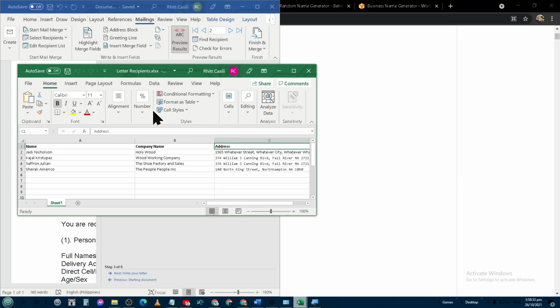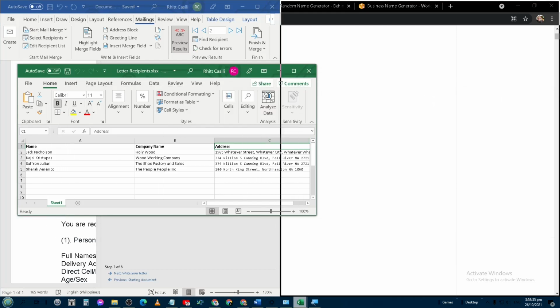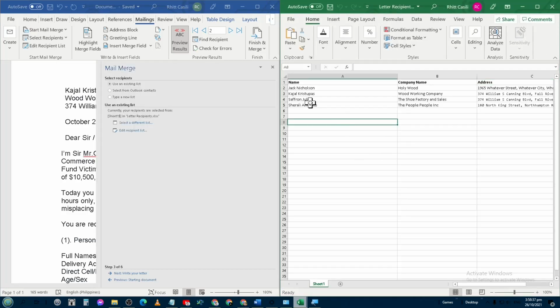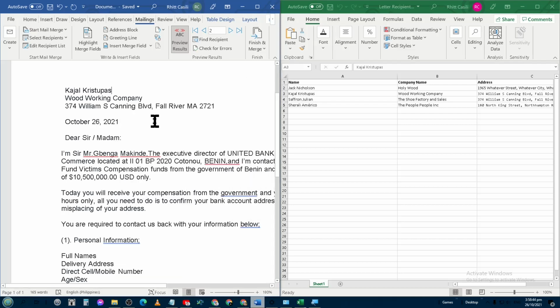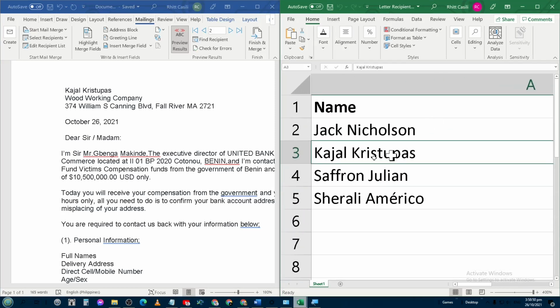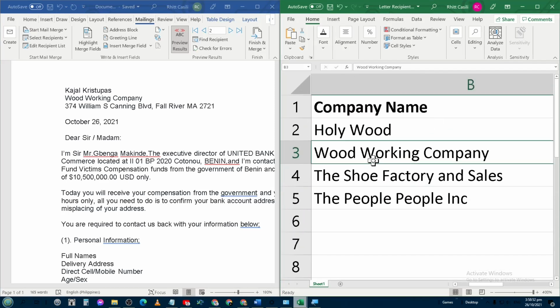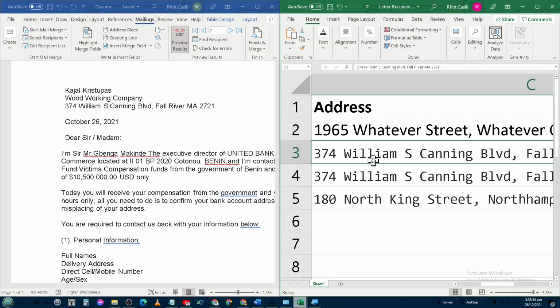Kajol Kristupas is working for the woodworking company and lives in 374 William Street.